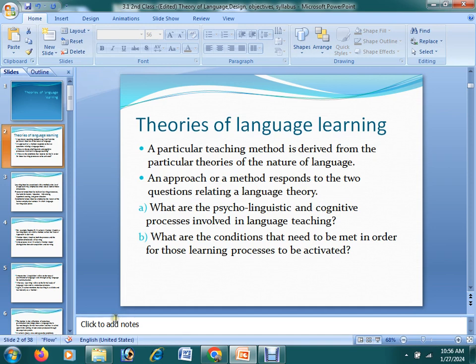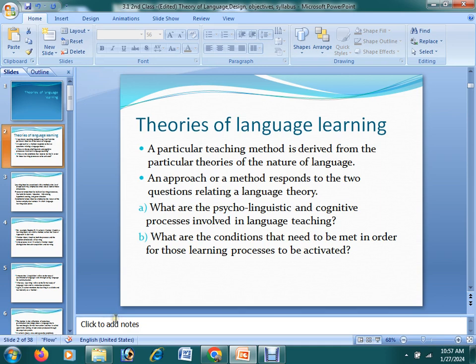So it is theoretical, and what is theory? Theory is assumption, hypothesis, which could be the theory relating to language learning or language teaching. Okay, that is the theory. And method is the process through which that theory will be tested, will be taught, will be learned. That is method. And technique is the classroom activities that we have seen.